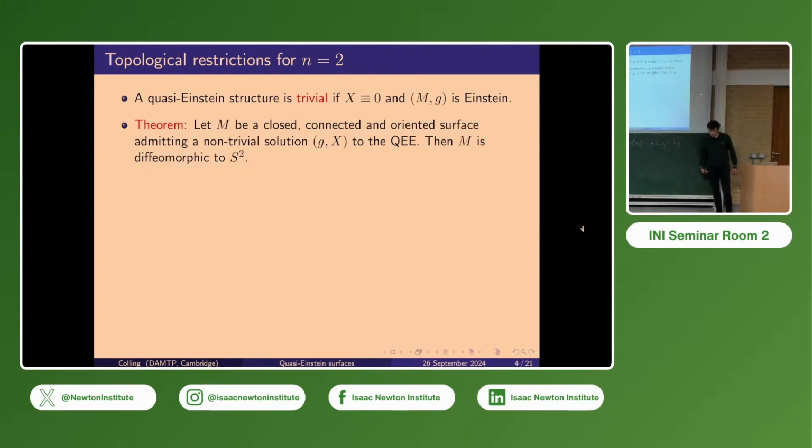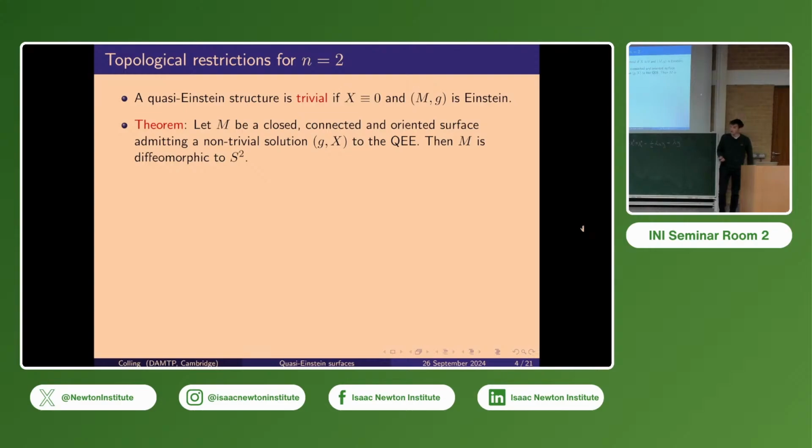If we have a non-trivial solution on a compact surface, then this surface, up to a double cover, has to be the sphere. I proved this in my last talk for, in fact, a more general class of equations. One way to prove this is to apply the Poincaré-Hopf theorem to this vector field X, which involves showing that X can only have isolated zeros of positive index, which then implies the Euler characteristic has to be positive.